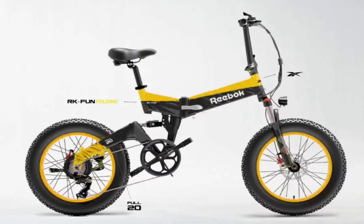Reebok has unveiled its upcoming electric bike models with impressive designs and features. The renowned sporting accessories manufacturer has showcased a new lineup of e-bikes and e-scooters, highlighted in a new catalog that also included accessories. The e-mobility space has a wide array of players, and Reebok is making inroads into the segment.